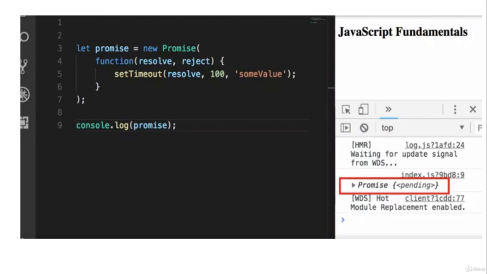So setTimeout sets up a timer where the resolve function will be called after 100 milliseconds, and will just pass resolve one argument, someValue, as a string. So by calling resolve, that means that the promise resolved successfully. If there was some kind of error, we would use reject instead of resolve.